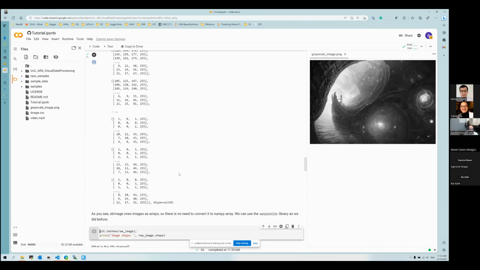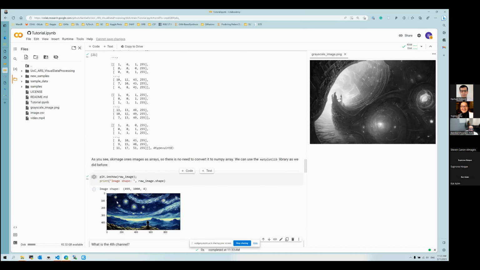And as I said, when we want to show the image, we should use plotting libraries like Matplotlib. This is the shape of the image, as you see. So that will be 499 by 1000 by 4. So can anyone tell me what this is for? We talked about the RGB, that will be 3 channels. What's the fourth one?